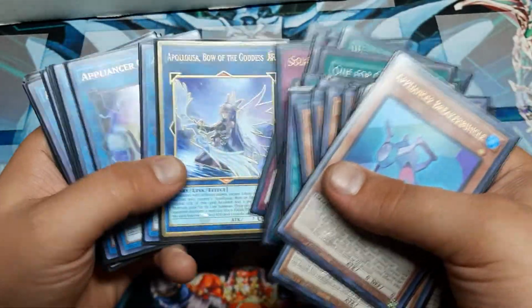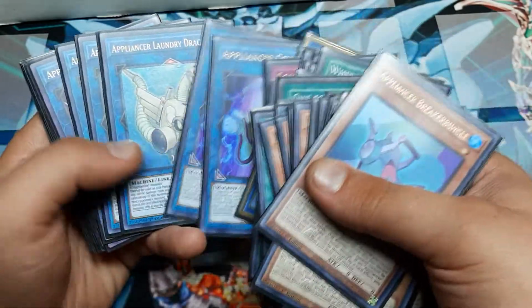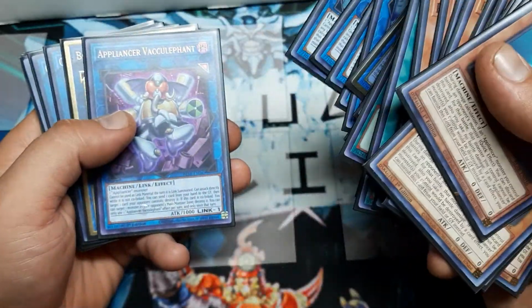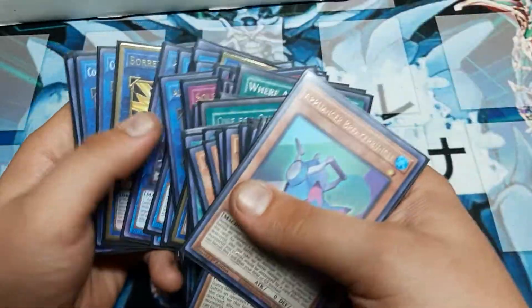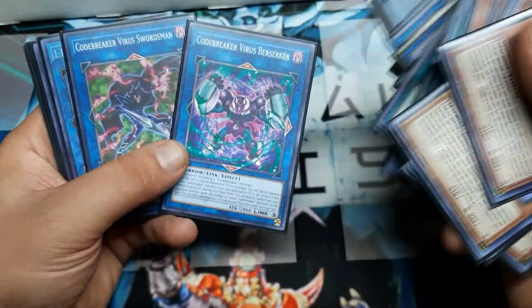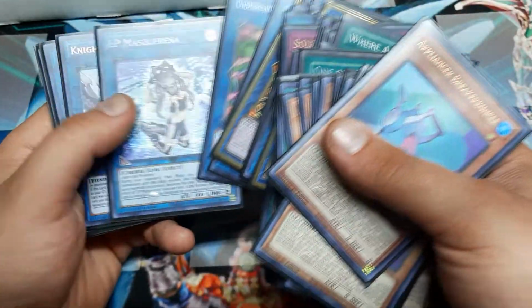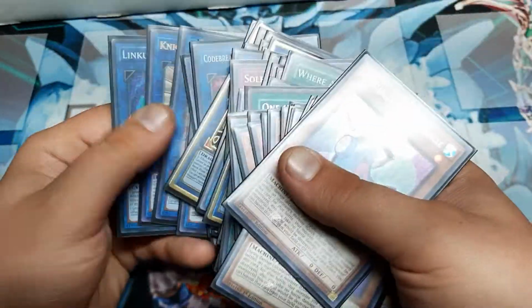And the same thing goes over to the extra deck. You'll keep Apollousa because it's a great card. But Celtipus, Laundry Dragon, and Vacuelephant are just not really making the cut for every deck. Borreload Savage Dragon is making the cut for every deck. If you're just playing a Codebreaker engine, it's 3 cards, so you might as well just keep those. Same thing with I:P Masquerena, Nightmares, and Link Karibo. Those are all very important cards.